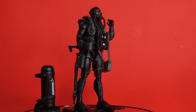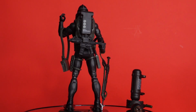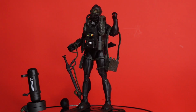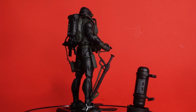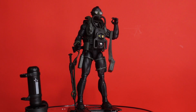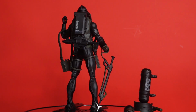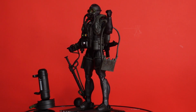But as far as this figure here, I think it's A plus. I didn't have any real QC issues. As far as paint-wise, it has paint where it needs it, just in the gauges and places where it needs to pop. So it wouldn't make sense, this is not the old G.I. Joe line, to just start painting up stuff for no reason with bright colors. As far as when it first started with the gold hints, this is very militaristic.